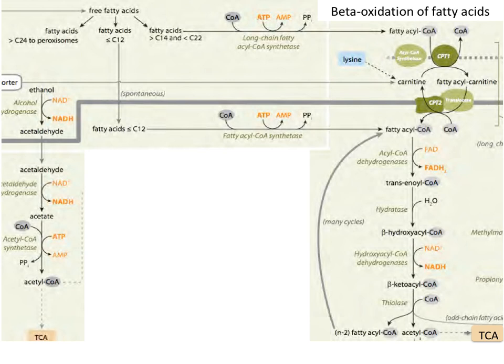We'll finish with the green section of the map, starting with beta-oxidation of fatty acids. First note that very long-chain fatty acids are oxidized in peroxisomes. Fatty acids that are 12 carbons or shorter can directly diffuse into the mitochondrial matrix. However, those between 14 and 22 carbons, the most common fatty acids, must first be put onto a molecule called carnitine, using carnitine palmitoyltransferase number one, a translocase, which gets that fatty acyl carnitine into the mitochondrial matrix. And then carnitine palmitoyltransferase number two puts the fatty acid back on coenzyme A.